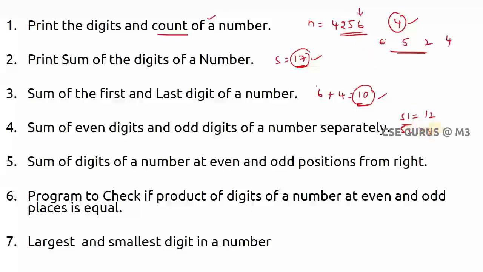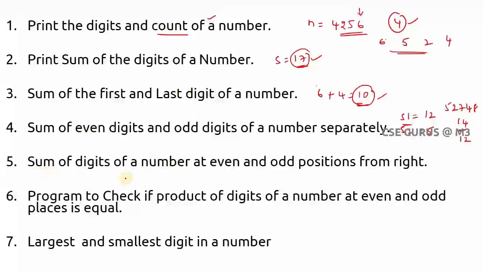So that's why 5 only is the output, that is S2, which is the sum of odd digits. Like this we need to get the answer for the fourth question. Let us suppose I take a number like 52,748. What are the even digits here? 2, 4 and 8, so that will be 14, and the odd digits 5 and 7, that is 12. And of course we'll check whether these two sums are equal or not.